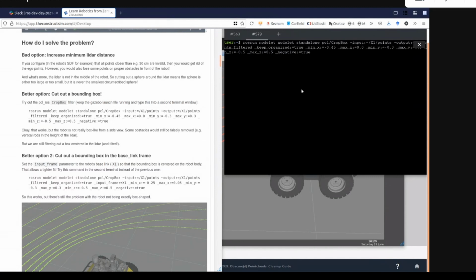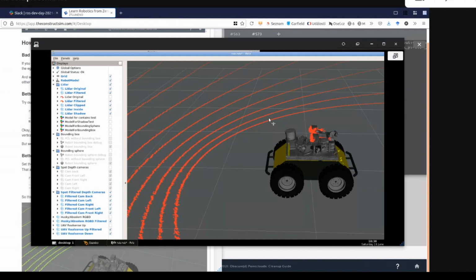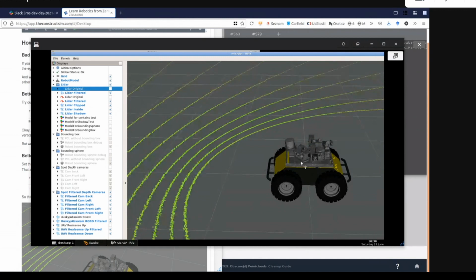So if you just copy this configuration and run a second node, it will start the filter. And now in the ROS, we should have two point clouds available. One is the LiDAR original, and the other is the LiDAR filtered, the green one. And you can see, okay, yeah, we got rid of those points. There's nothing on the payload now, and the point cloud looks as we would like it to look.